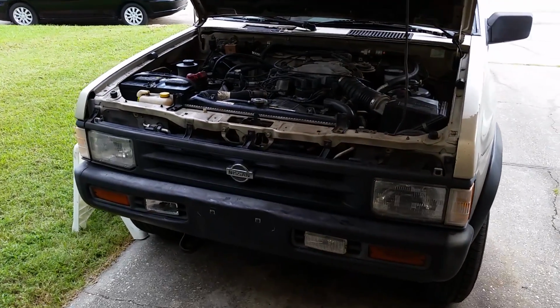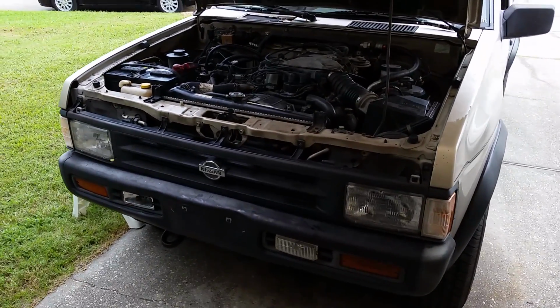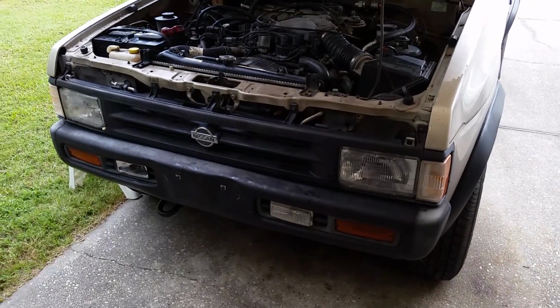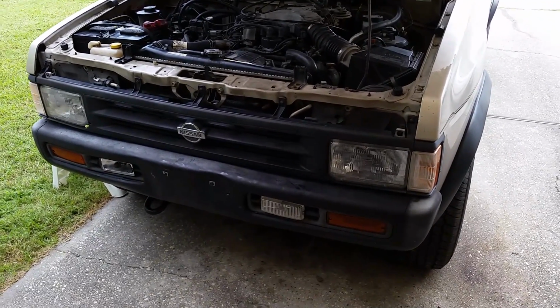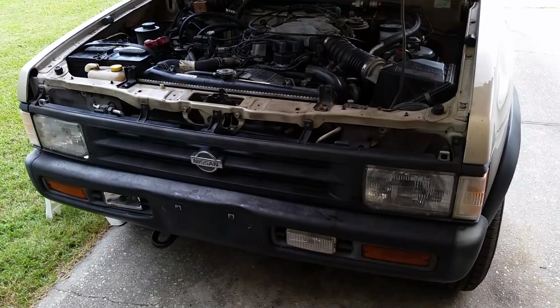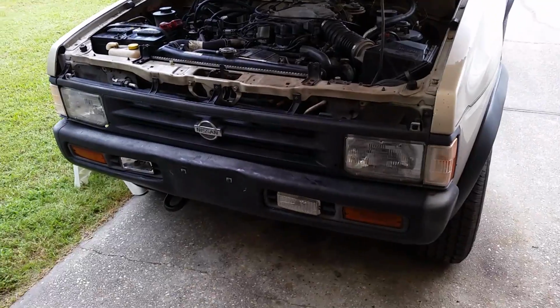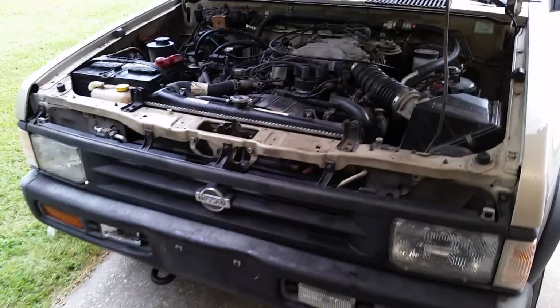Hey guys, today we're going to learn how to change the starter in a 4-wheel drive 1995 Pathfinder or D21 truck. If any of you have tried to do it before, you know that it can be a real pain in the butt because of the crossover tube and the 4-wheel drive mechanisms in there.